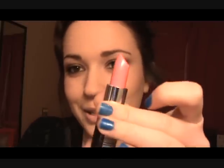I'm going to do a pinky nude lip. So I'm just going to blend out my lips first of all. Then I'm going to take this colour, which is Pink Blush. Now, I have been told this is actually a dupe for one of the MAC lipsticks, the Lady Gaga one by MAC. But you guys can tell me, I'm not sure, because I don't use MAC. But apparently that is supposed to be very, very like it. So I'm just going to put this on.